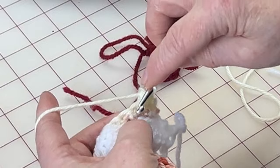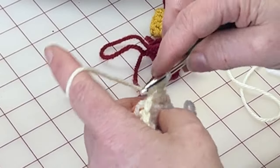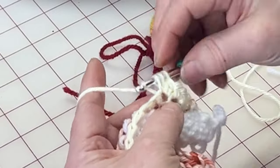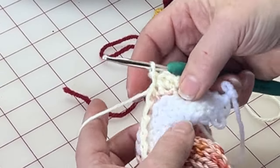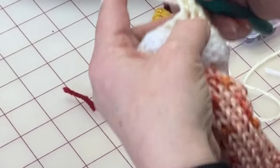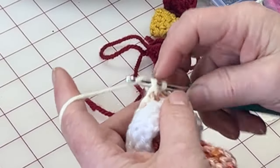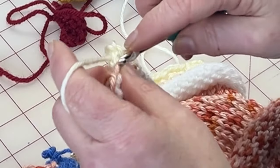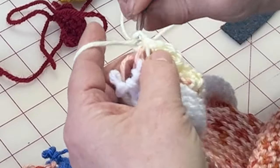In the next space, one slip stitch in the next one, two half double crochets. One, two, slip stitch in the next chain, two half double crochets in the next chain. I'm going to do that all the way across. So two half double crochets in the chain, slip stitch in the next one, all on that bind off single crochet. And these last two stitches are just going to be slip stitches because I want to finish it. There we go.